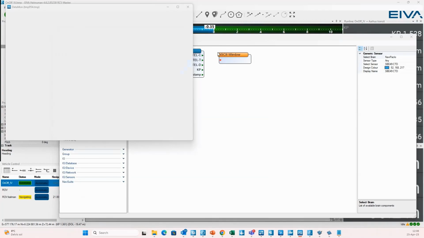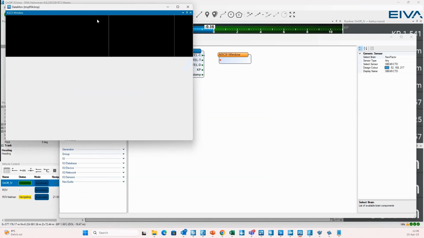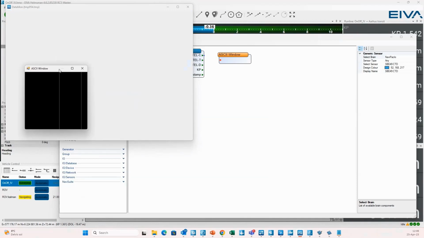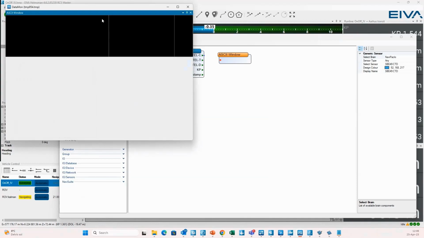When I have a display, I also have an extra window that I need to dock on the actual Datamon here. So I'm docking it, as you can see. Once again, I grab it by the caption and then move it to one of these squares, the one at the top here. ASCII window.